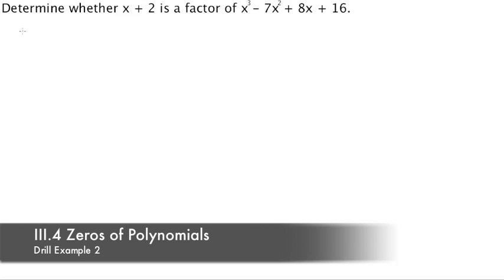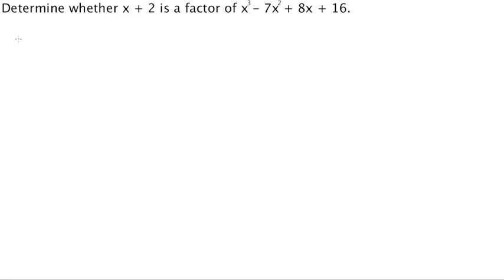Okay, here's another one. Determine whether x plus 2 is a factor of x cubed minus 7x squared plus 8x plus 16. Again, x plus 2 is a factor if and only if x equals negative 2 is a 0. So let's just plug in x equals negative 2 first.